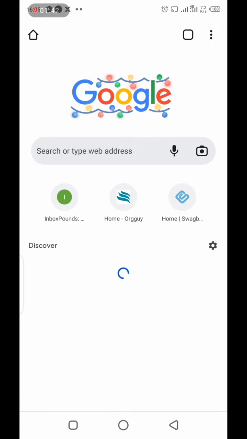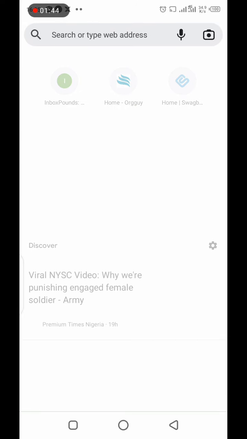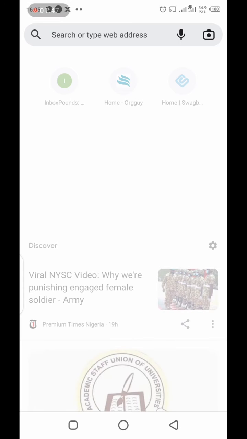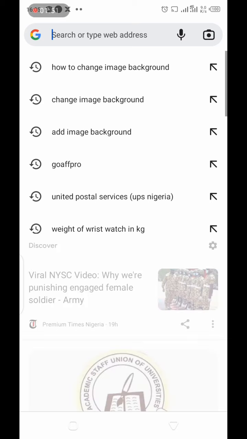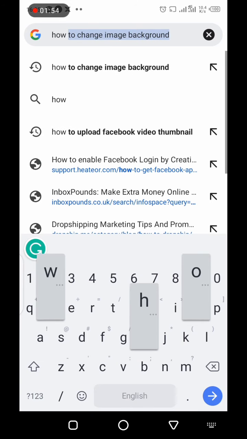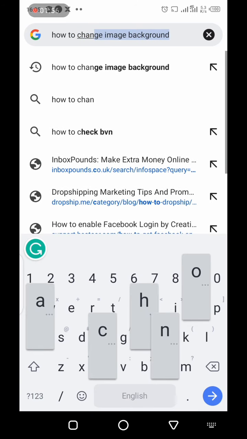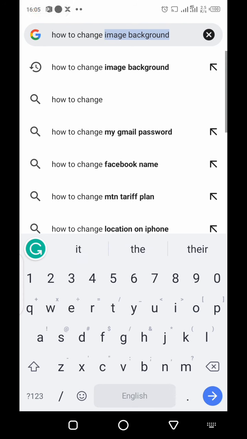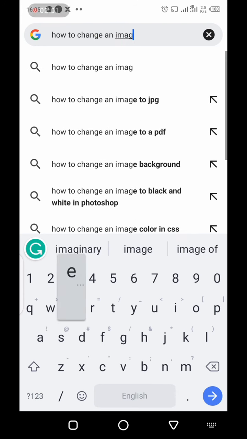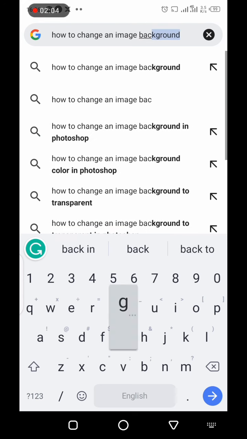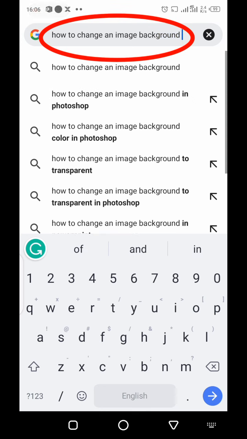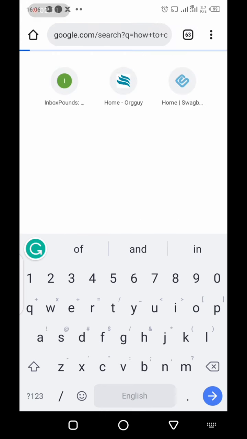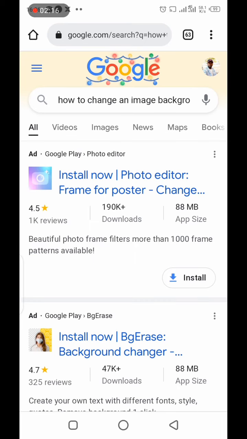When you open it, you click on the address bar and then you type how to change an image background, and then you hit enter. Make sure you Google how to change an image background.